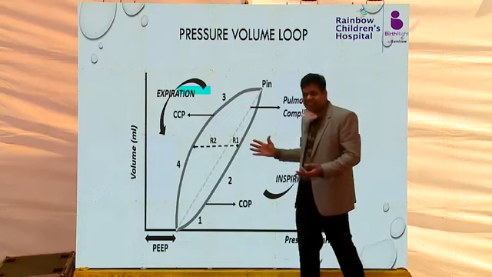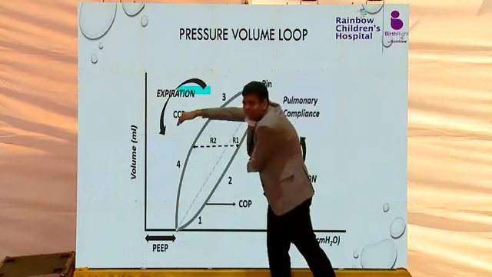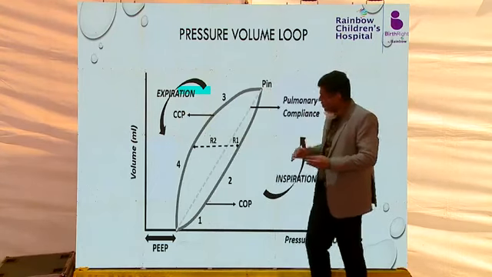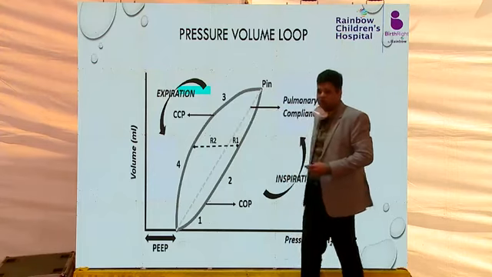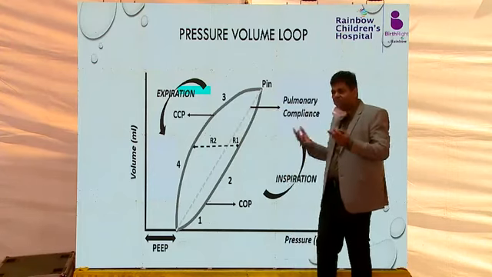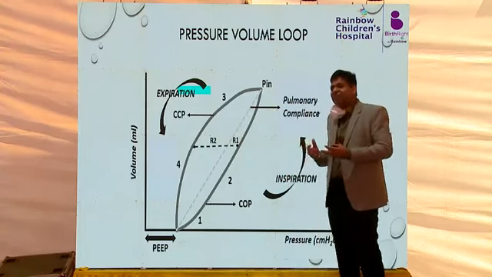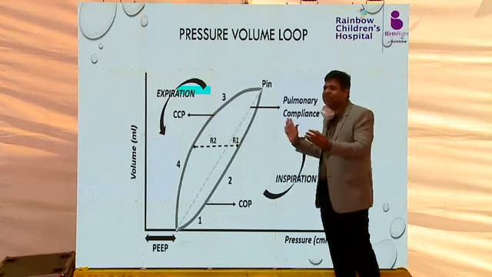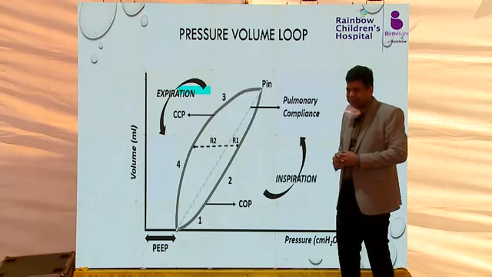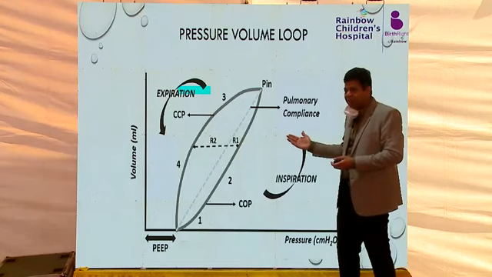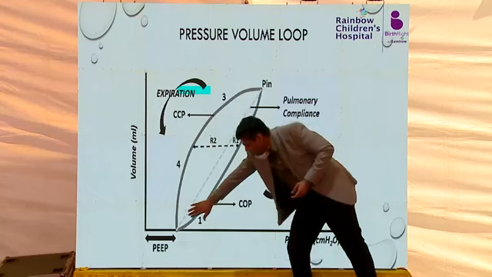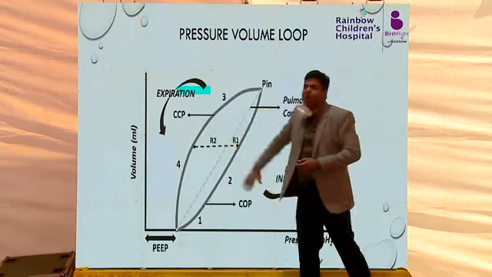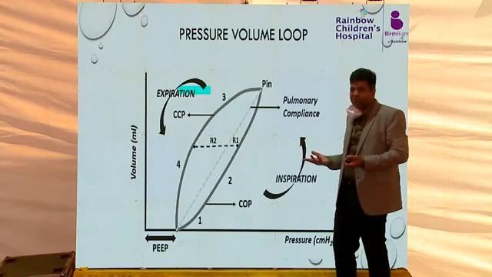If we increase the resistance, then this hysteresis will widen. Compliance is very poor before giving surfactant, so it is narrow. You can start observing a preterm baby, 700, 800 grams, with RDS: you observe the loop, you give the surfactant, and you will see the hysteresis has widened. Not only that, the compliance will improve. Before giving surfactant, your graph is flatter. After giving surfactant, it goes up steeper because the compliance has improved.